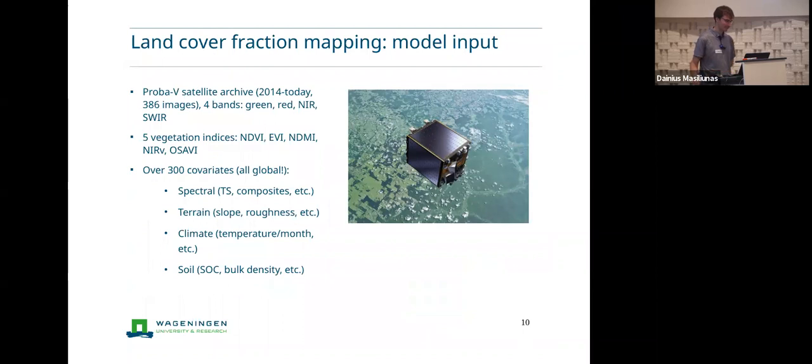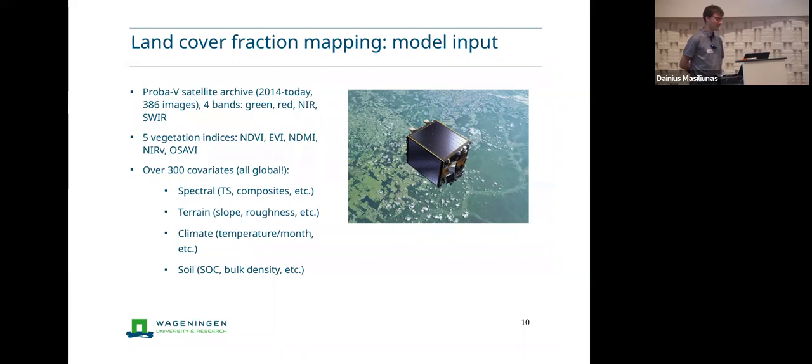So yes, a bit more about the model input. The vegetation indices that we chose were NDVI, EVI, and NIRv. NIRv, maybe not everyone is familiar with that one yet. It is near infrared of vegetation, and it is a modification to NDVI that seems to be a bit closer to predicting plant productivity compared to plain NDVI, and it does not oversaturate quite as much as well. And OSAVI, the optimized soil adjusted vegetation index.